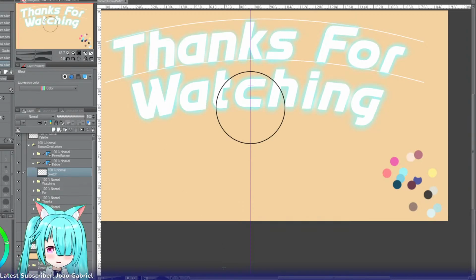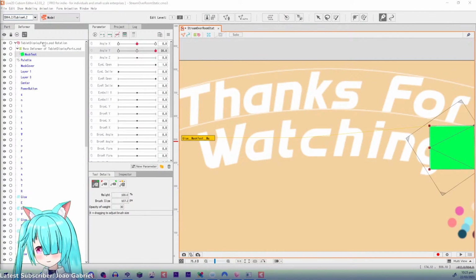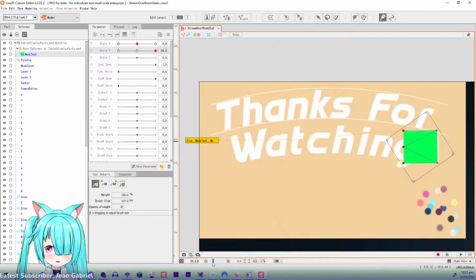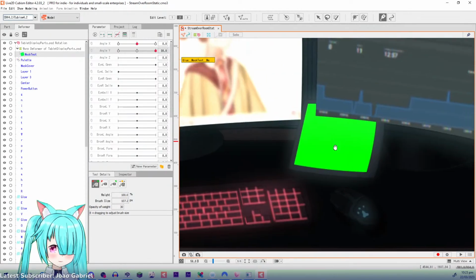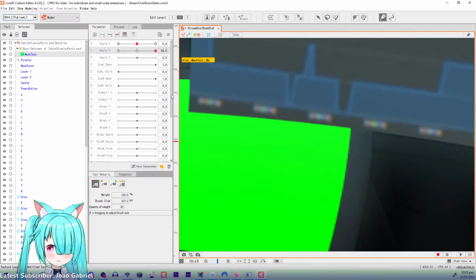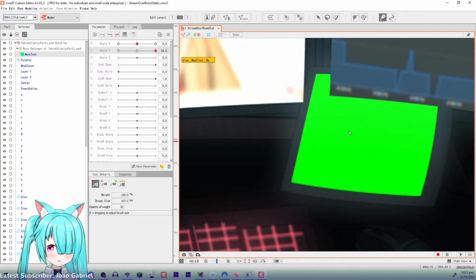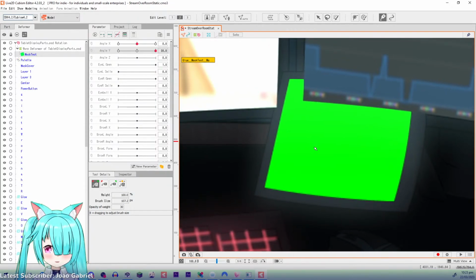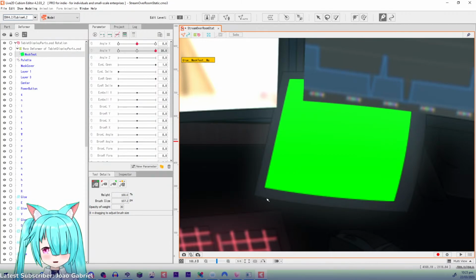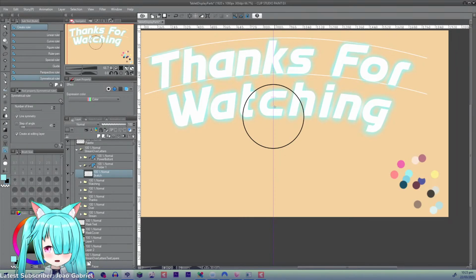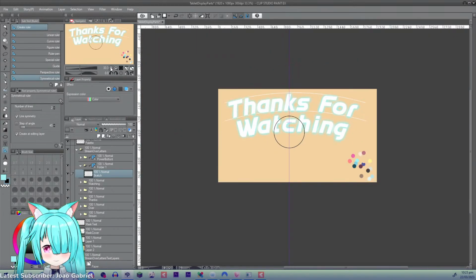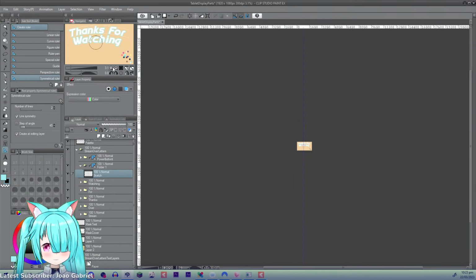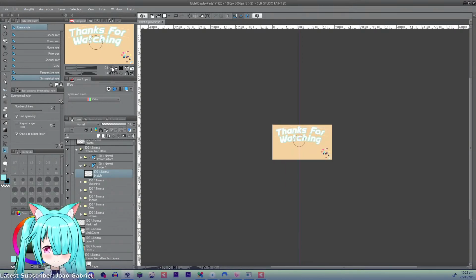When I was doing the initial test on the camera work yesterday, do I have the display open? I don't. We're going to be hard zooming in on right here. Oh, I still need to work on the clipping here. But we're probably going to have a hard zoom in right about here, right on top of this, just to show these messages before it zooms back out. It kind of needs to be in your face in this initial zoom in, and then when it zooms out, it has to be legible at the same time. If we're looking at a 19 by 20 shot of the thing, it'd probably be somewhere between here and here, about that big, and it still needs to be legible.